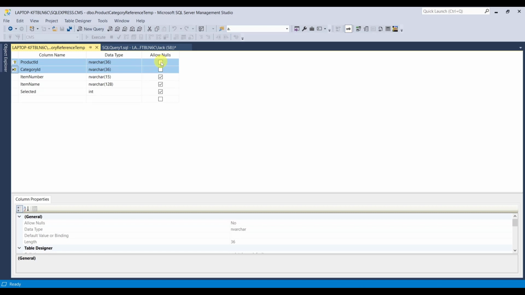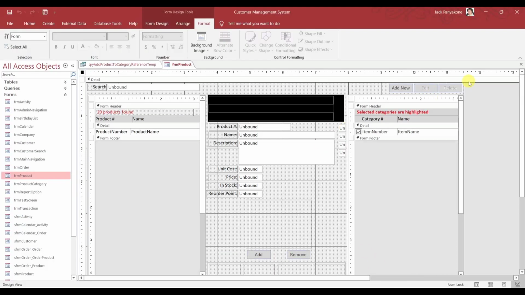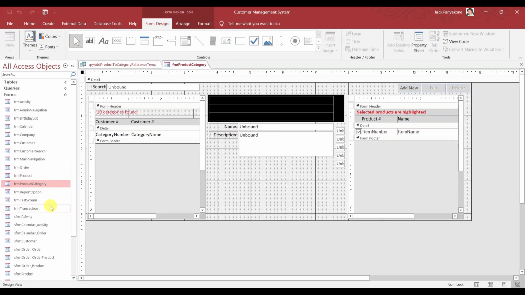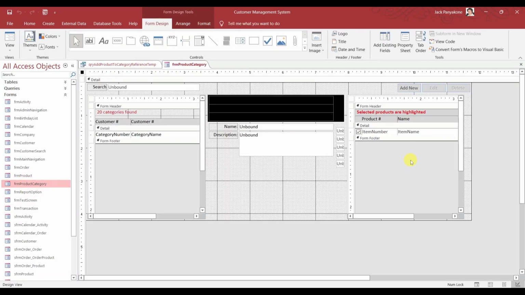Now if you go to the category page, same thing. I'm going to close that out, and I'm going to show you a category page, product category right here. It's the same thing. See there? Item selected. Did you see that? Item selected. So if you go in there, there's something not right there.